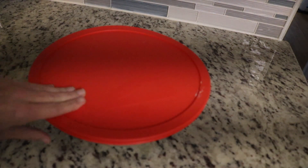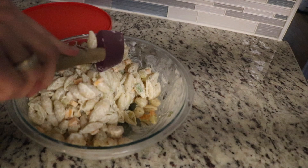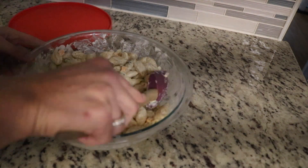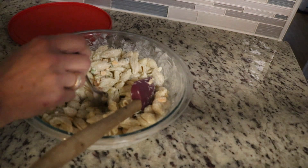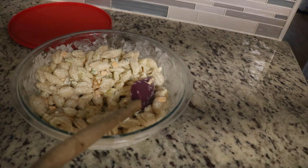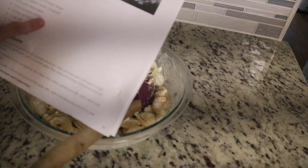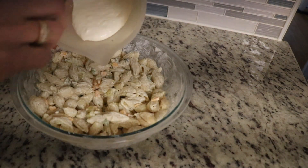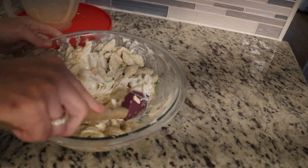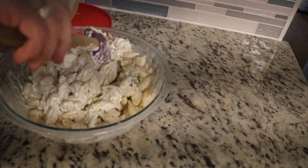Hey guys, we are back with our dill pickle salad. It's been in the fridge maybe an hour — I did go in there and stir it halfway through. That's what it looks like there. Just by looking at it, I think it's a little dry. I did use the full box of pasta, which was a little over five cups. I'm going to call it four and a half cups. I'm going to give it a taste and see how it is. I think it's really good, but I do think it's a little dry. So what I did is I just took the wet ingredients from the recipe and repeated them — the mayonnaise, sour cream, and pickle juice — and I'm going to add more of that in here because I just like a creamier salad.